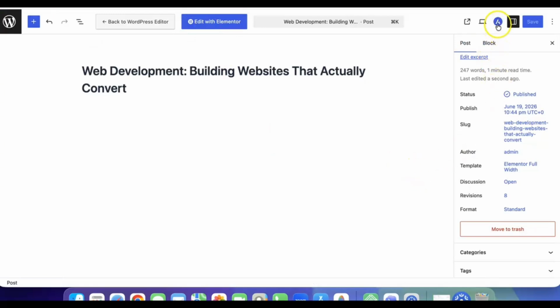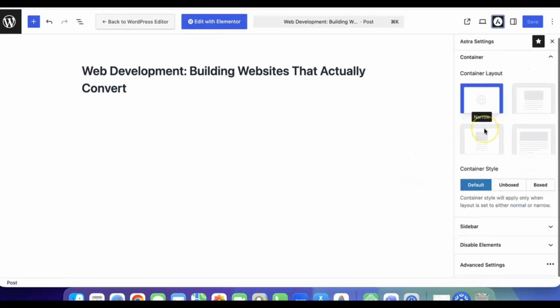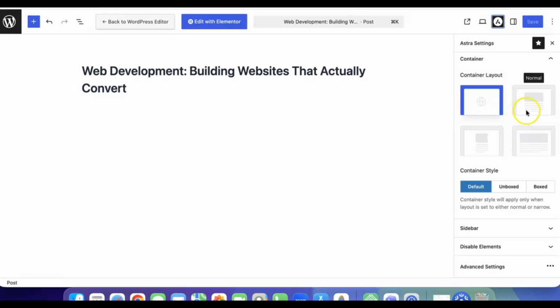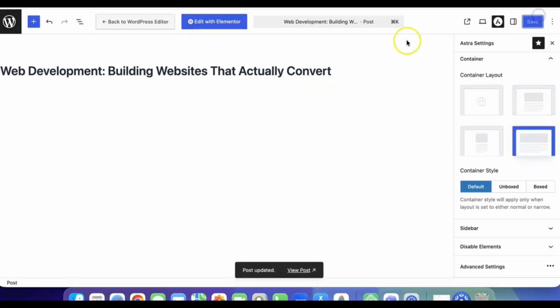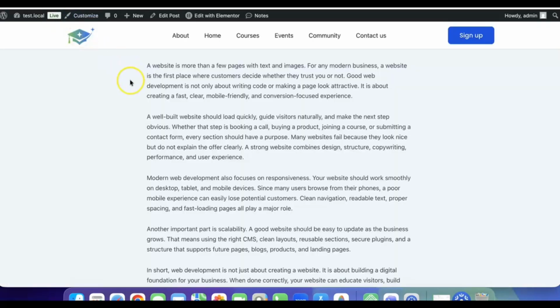So what we will do, we will go here in the Astra options, and from here we will select the normal full width container, but content will be boxed. Here you can see. So here are some more options like full width content and container. So let me show you. There will not be so much difference.